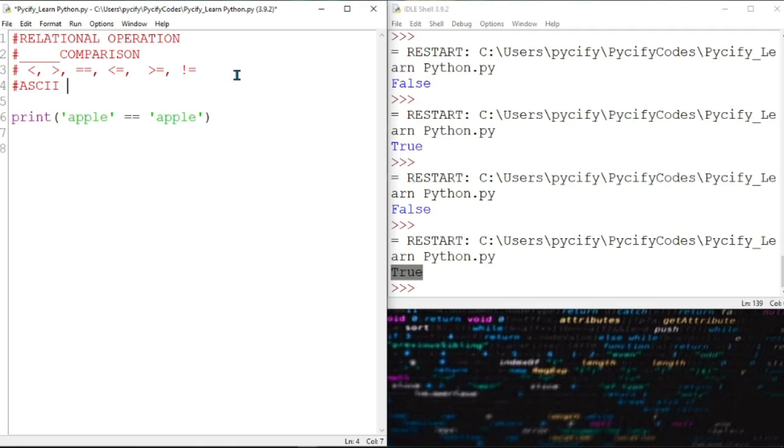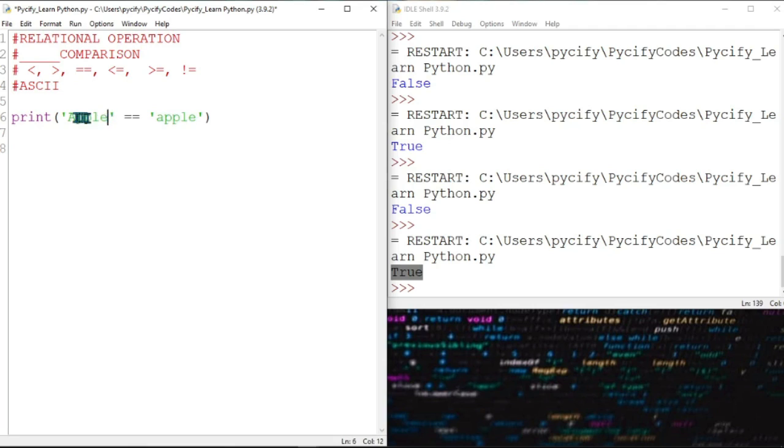That's the standard the relational operation uses to do its comparison. Okay, let's see another example. We have apple.